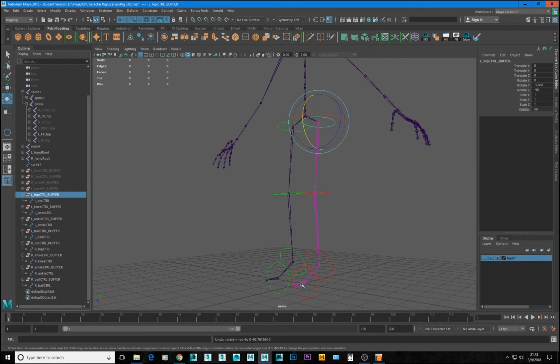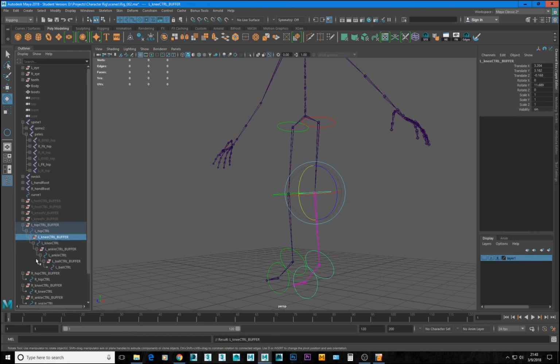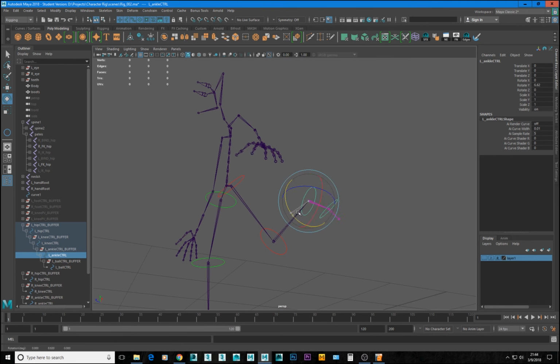Sorry, you know what, let's go ahead and start at the ball. I'm going to take my ball control buffer and I'm going to parent it underneath the ankle control. Then I'm going to take my ankle control buffer and parent it underneath the knee control. Then I'm going to take the knee control and parent it underneath the hip control. Okay, so if I open those up, now we have a hierarchy of controls, just like we have a hierarchy of joints, so that when I select my hip control and rotate it, now look at what happens. You'll see that the leg now moves properly. And when I do the knee, same thing. When I do the ankle, it takes the ball with it, and that's what we get.